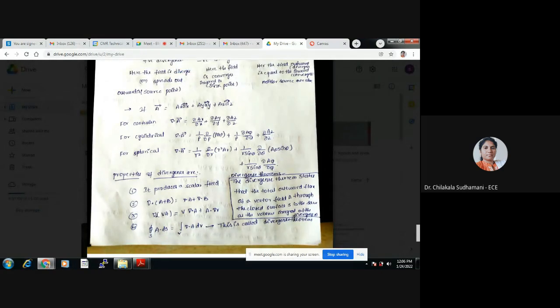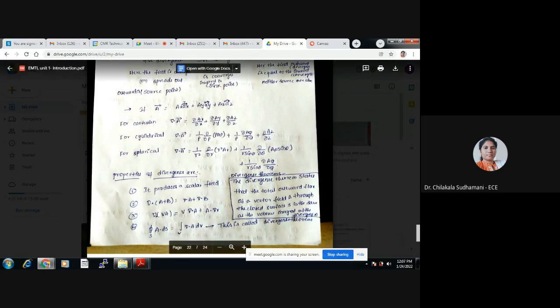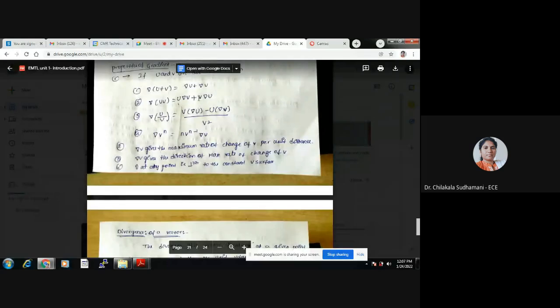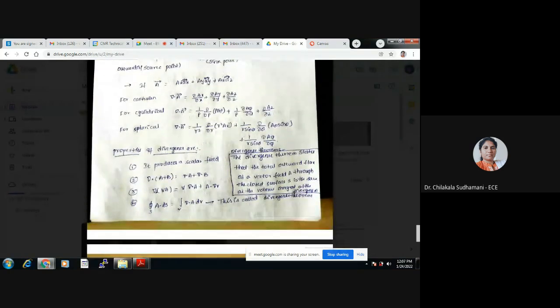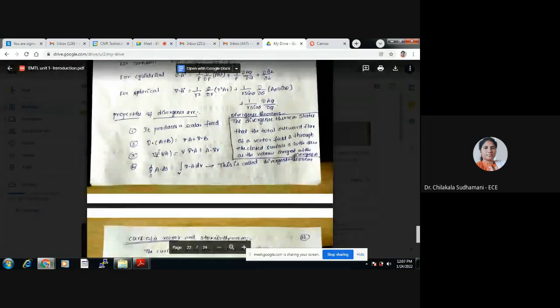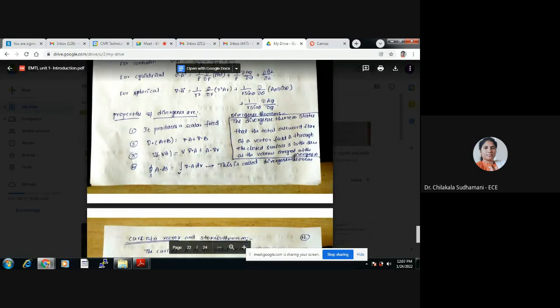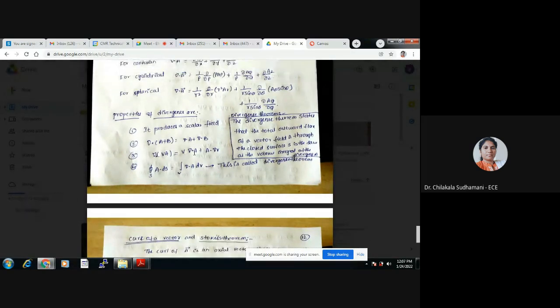These are the divergence of vectors. Divergence of a scalar we learned, and divergence of vectors we learned. Similar to our divergence property, del here is for scalars. These are the formulas for scalars. Same if you apply for vectors, then what is the product? Del of A dot B is equal to del dot A plus del dot B. Del dot VA, where one is a vector and another is a scalar, is equal to V of del dot A plus A dot del V.